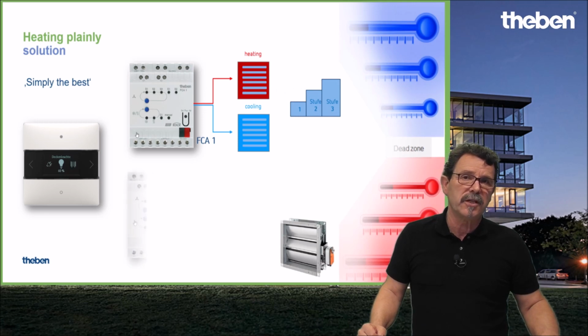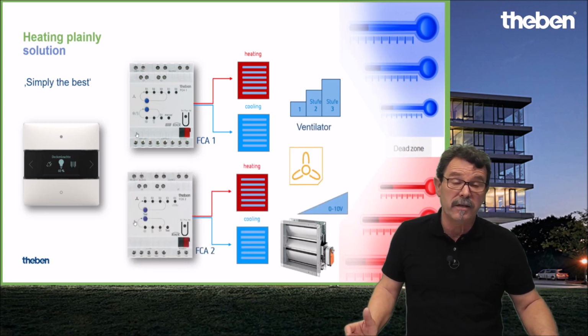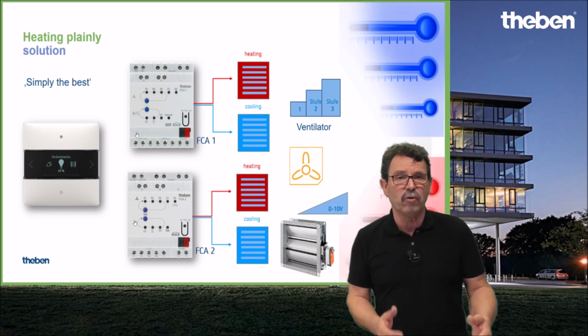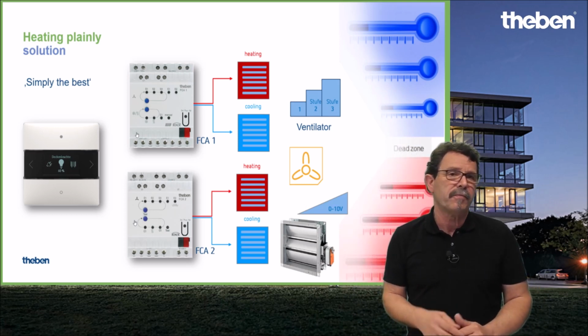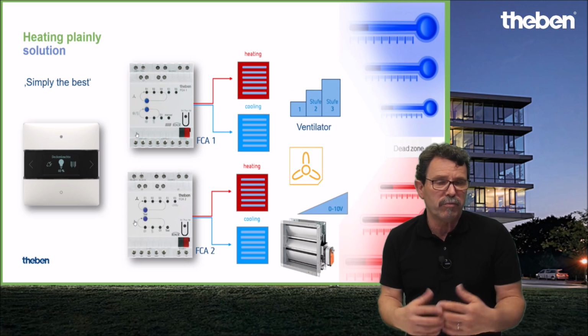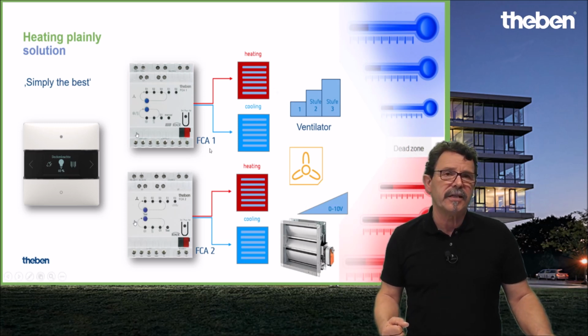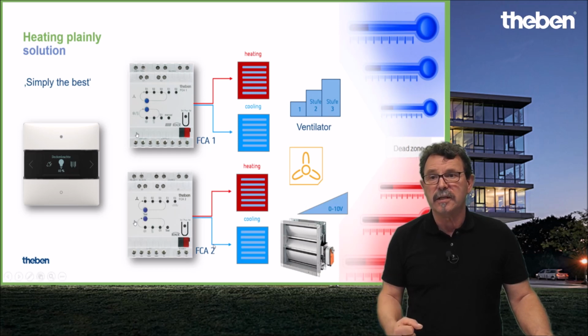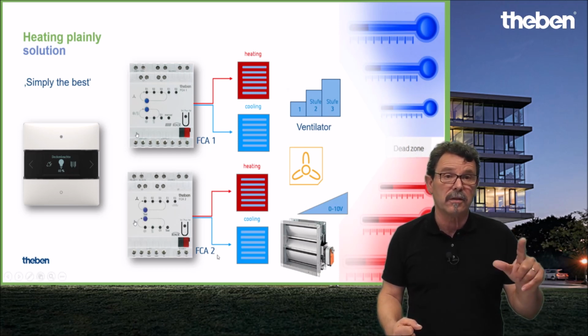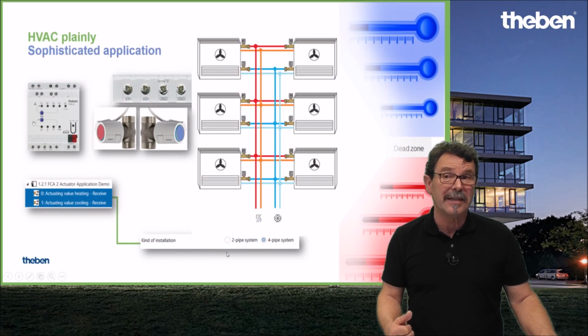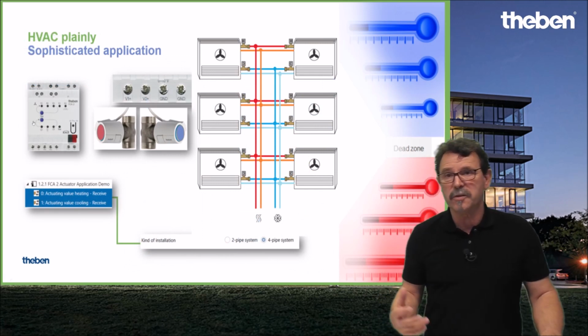And stages, okay, 3 stages, depends always on the fan. If the fan can support you with 0 to 10 volt or follow the 0 to 10 volt commands, always the 0 to 10 volt is to be preferred, sure. But if the motor, for instance in this damper or the motor in the fan, just follows 1, 2, 3 steps, for instance, then we have to recommend to take FCA1. We just can't do that. FCA2 can do both, either or, stage or 0 to 10 volt. And Eon is perfectly supporting him.